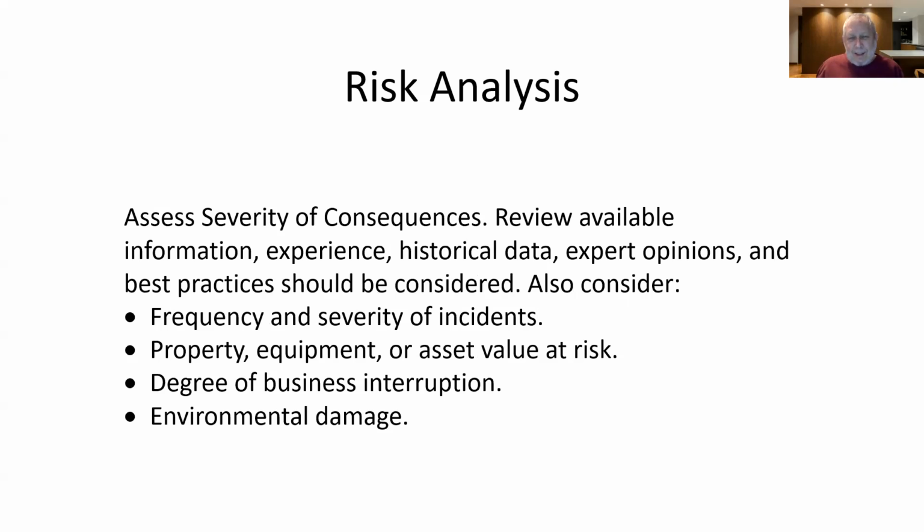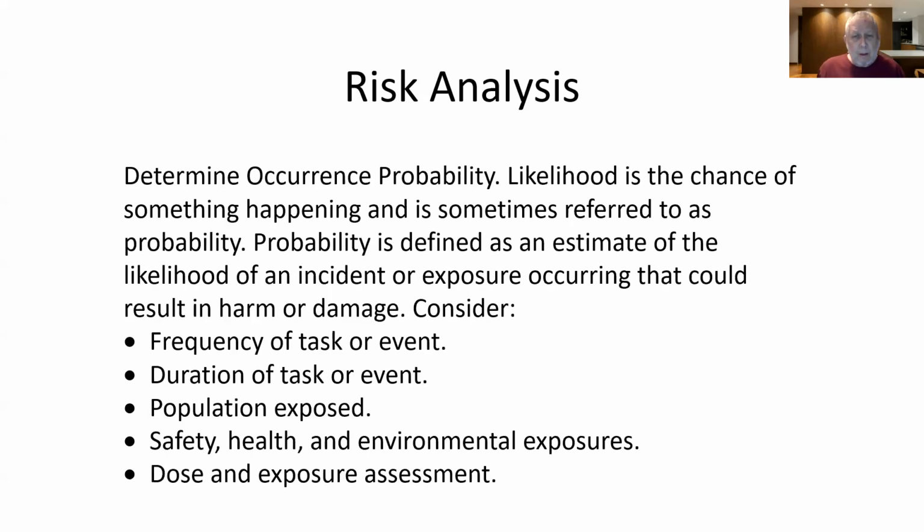Assess severity of consequences. Review available information, experience, historical data, expert opinions, and best practices should be considered. Also consider frequency and severity of incidents, property, equipment, or asset value at risk. In other words, what's the asset value? Is this piece of equipment hugely important to the company, an expensive piece of equipment, or is it just a relatively minor one? Degree of business interruption. Well, if this fails, will it put us down for 5 minutes or 5 days? Environmental damage. If this gets out, what's it going to do to the environment? Not just on our property, but off our property, and will the public be affected?